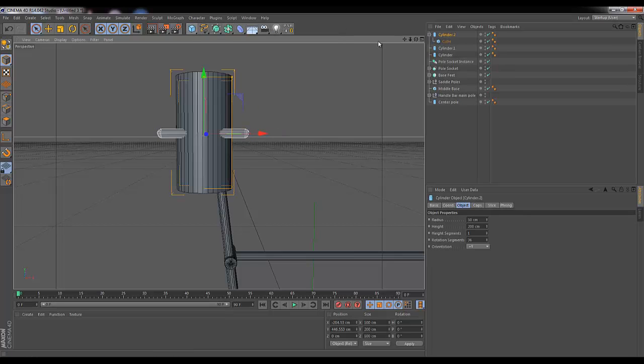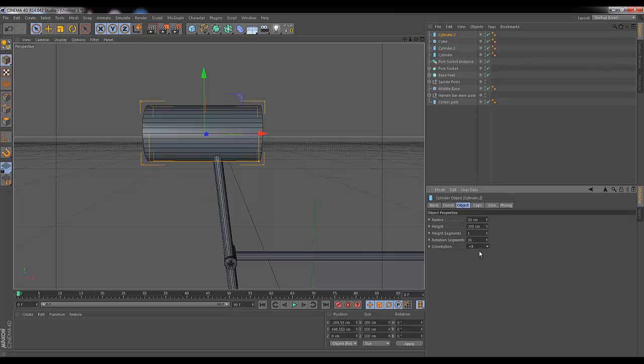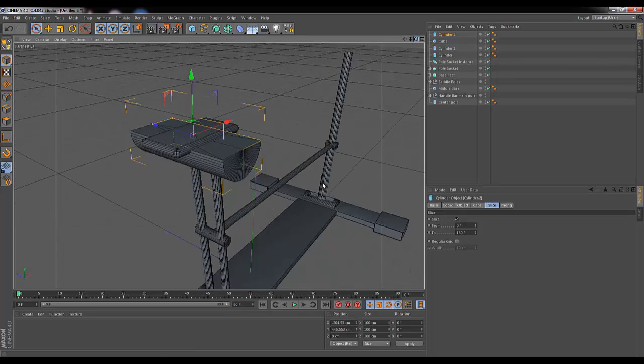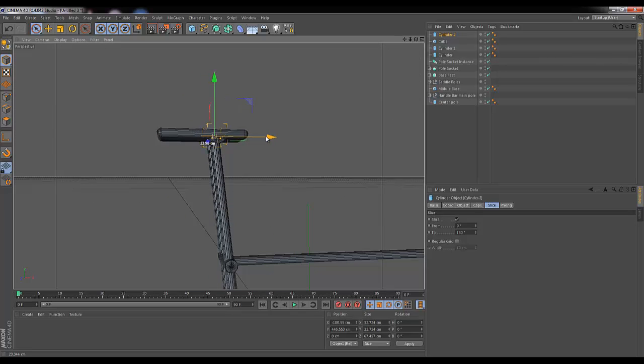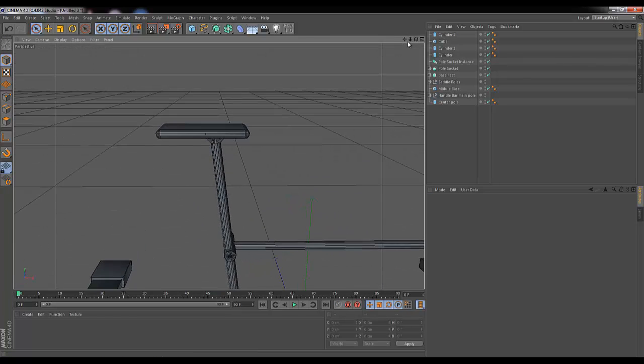Let's create a cylinder. Do the old trick where we hold down Alt to make it appear in it. Change this to the plus. We want to slice it, something like that. Okay. Cool. Okay, that's our saddle done.